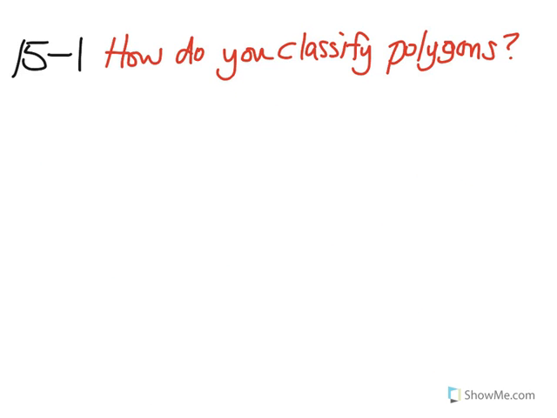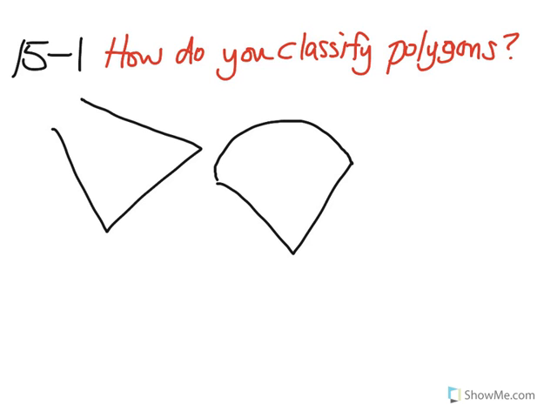Next, let's try to identify whether the next shapes that I draw are polygons or are they not polygons. How about this first shape? Is this a polygon? Of course the answer would be no, because it is not a closed shape. How about this next shape? Again, the answer is going to be no, because this time we have a curved line. Polygons must have straight line segments.